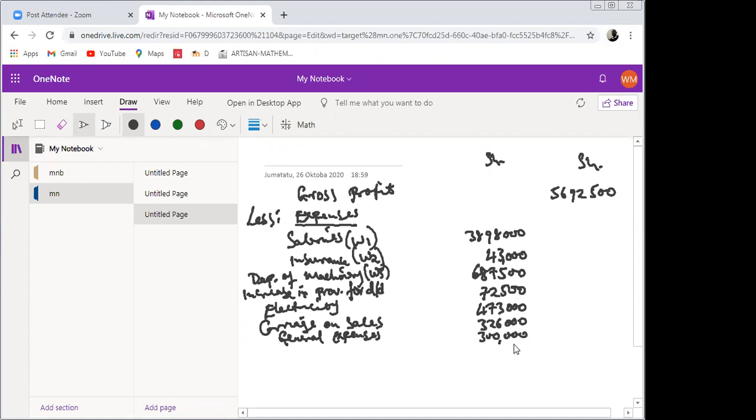Then we have got insurance, which we did the adjustment here. Drawings, I insisted, don't make a mistake of having it as an expense. Accounts receivable, that is debtors, is an asset. Accounts payable, that is creditors, which is a liability. Capital cannot come here. So these are the expenses that we have. Can you add all of them?